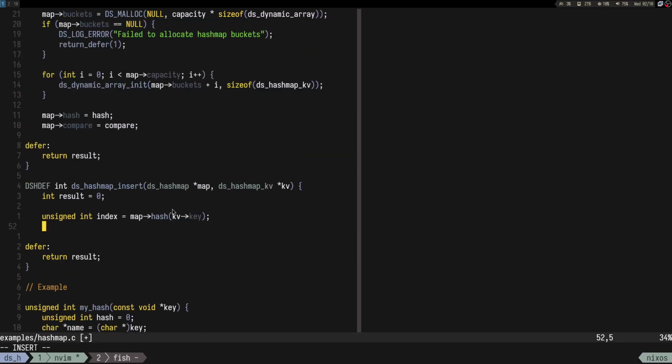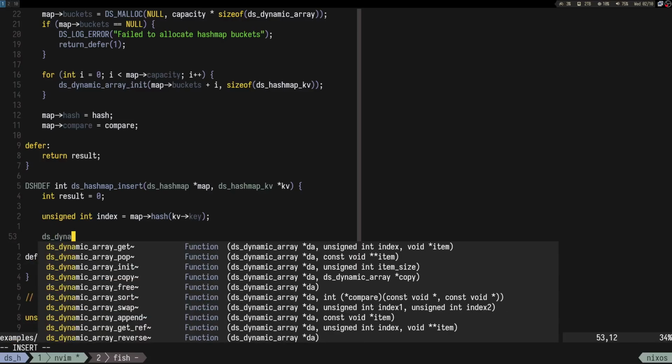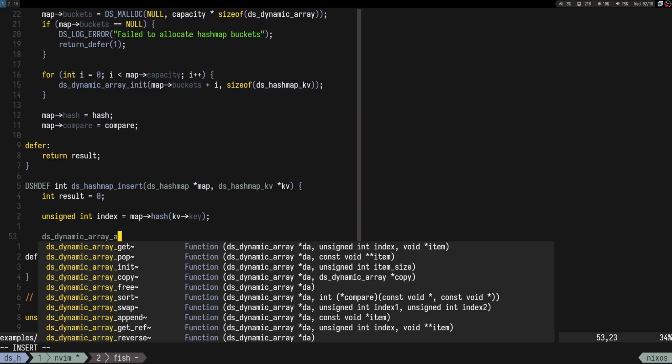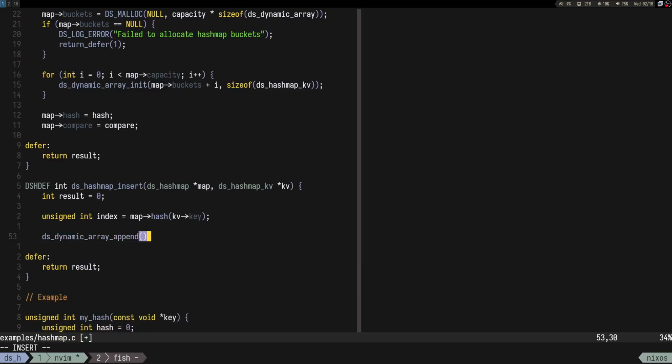And the next step is to just, let's try to build it step by step. So dynamic array append, we want to append into a bucket, but we need to find which bucket we want to append to. And what do we want to append? Well, we want to append the kv, our key value. And the result could be that, but I prefer to also error check. But let's figure out which bucket it is, right?